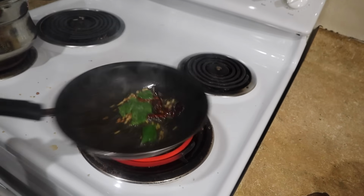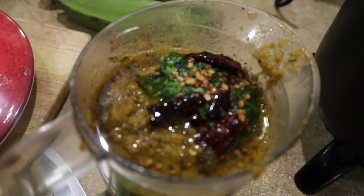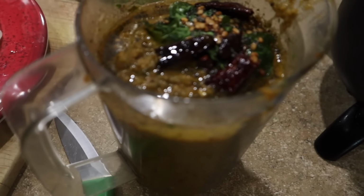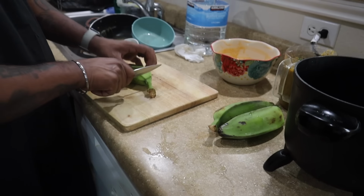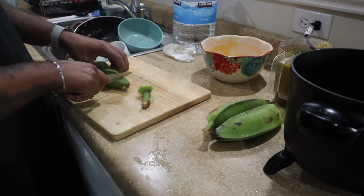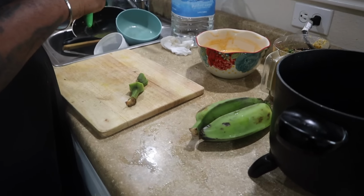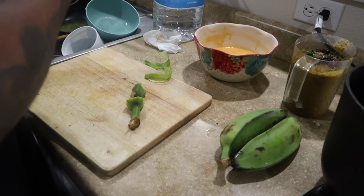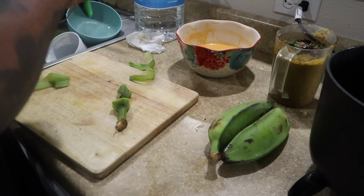That was ready. So you put it here. You put it on top of it. Oh, that is so good. So we got idli and we got chutney ready to go right here. Making walaka bajji, right? Walaka bajji. So we call this visamunyu in Swahili. Oh my God, it's so delicious.